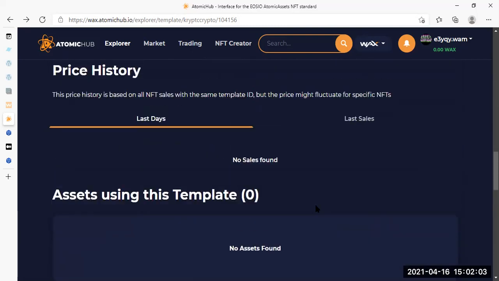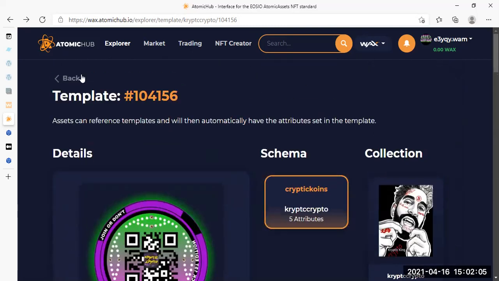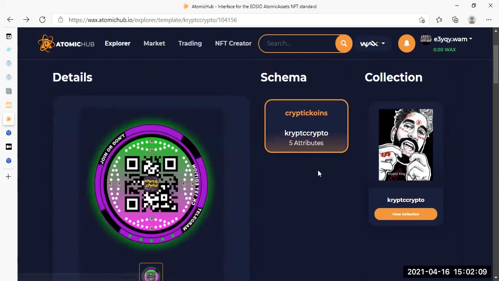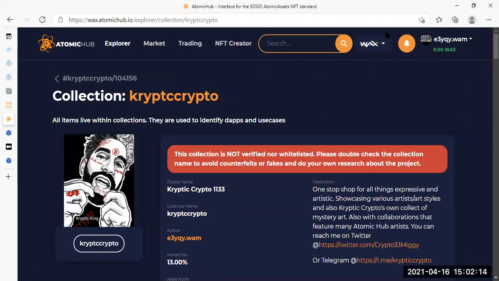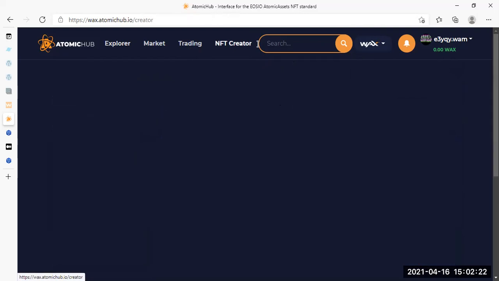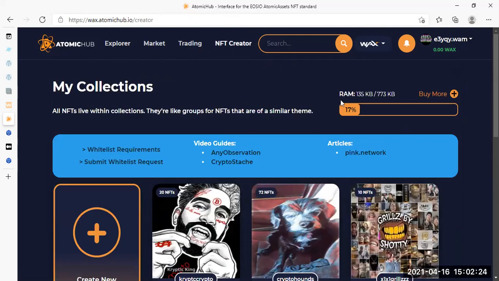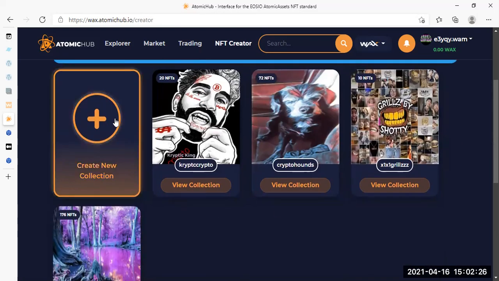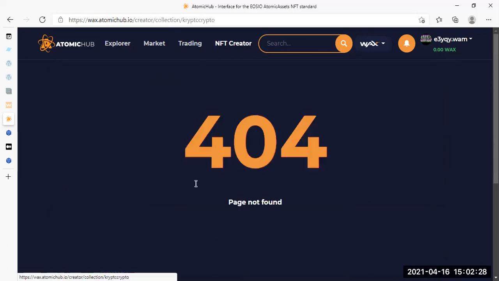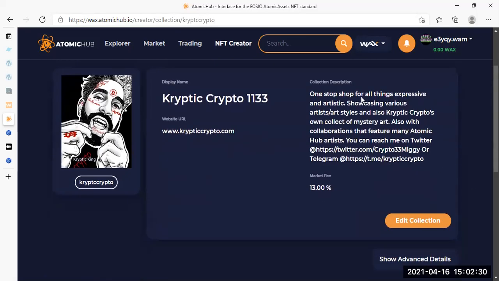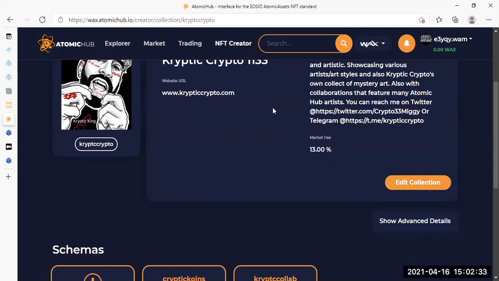So this is my template. In order to create a drop, you have to have a collection, a schema, and also a template. To start, I'll have another video of the entire process of starting the collection, schema and template. For now, I'm just going to stick with the drop, but that'll be another video for later. But I'll run it through real quick. So here you create a collection. Boom, you go to the collection. Add in all your info, get everything put up in there.